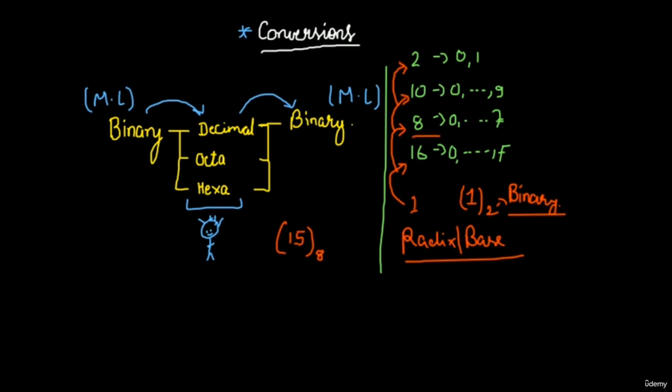As we see here, I think you get the point that this is called the radix number or base number, or you can also call it the index number. Sometimes it's written that way in the books. This will decide which system we are talking about: decimal, octal, hexadecimal or binary. After learning this, we are ready to launch ourselves into the next level.